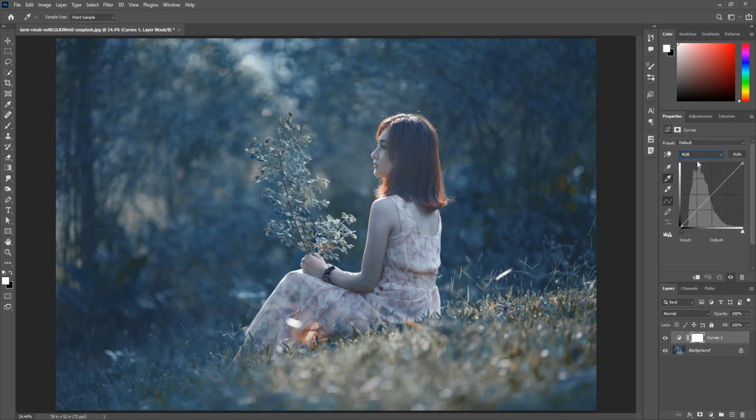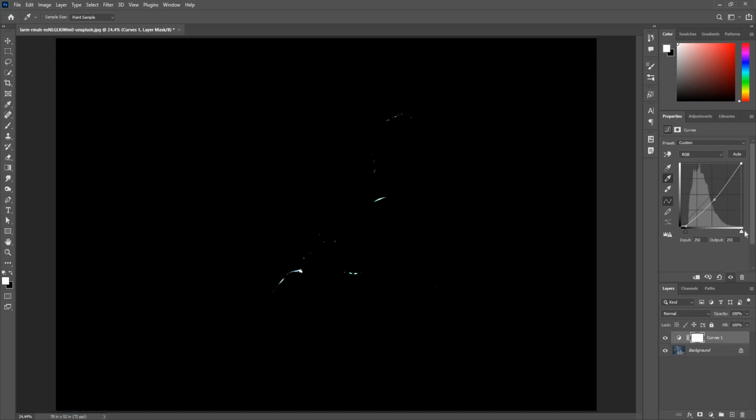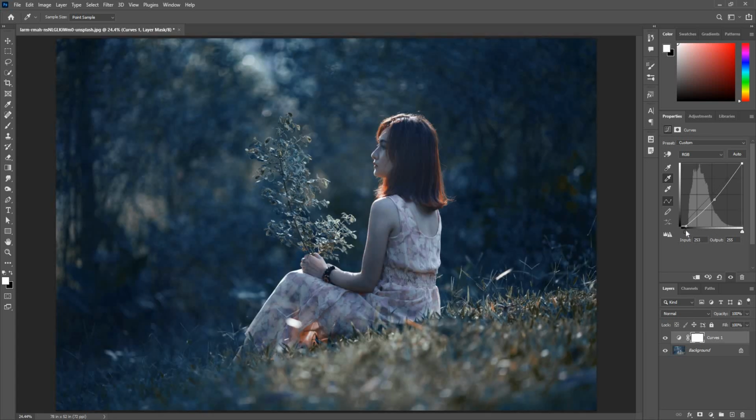If I particularly want to make changes in those particular channels, let's just make this a little darker. I'll bring this little from here as well. Little chocolate. Okay, now let's say I can reduce the red or increase the red. If I reduce it, it will introduce cyan tone. If I increase the red, it will introduce the red tone. Let's just add a little bit of red to this image.